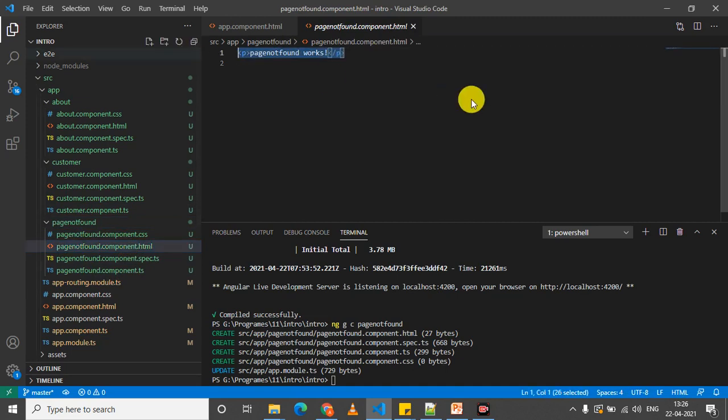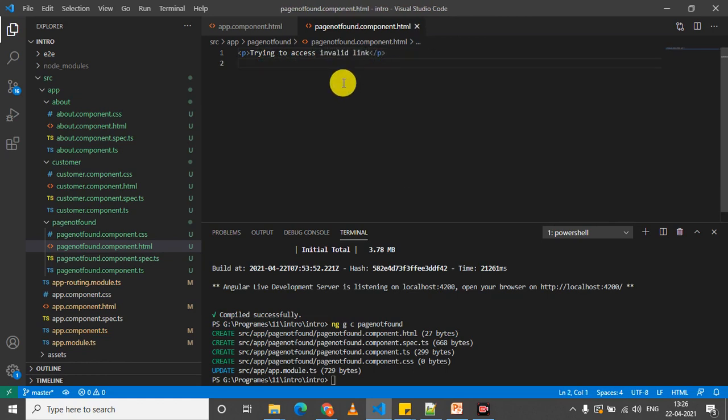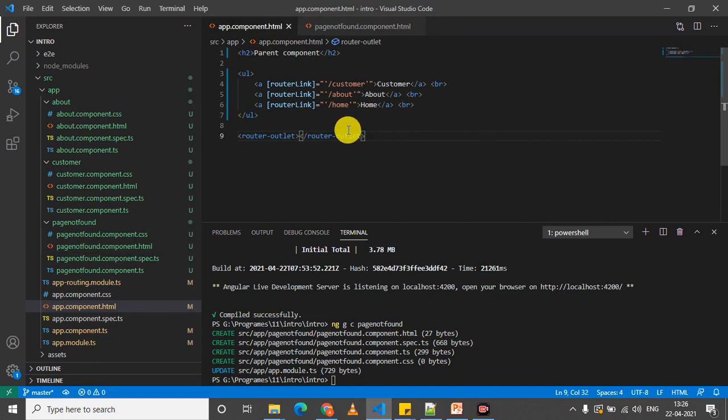So we'll change the text to: trying to access invalid link. Now this message will be displayed if any user clicks on an invalid link or the route is not defined.